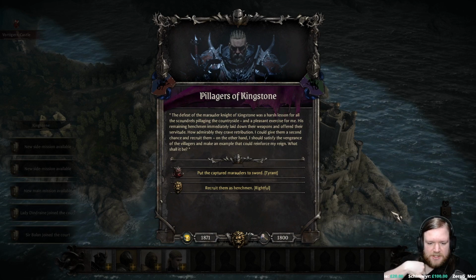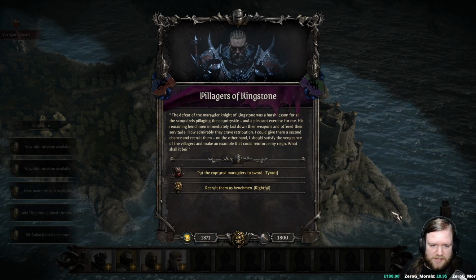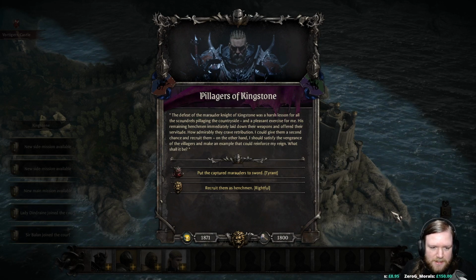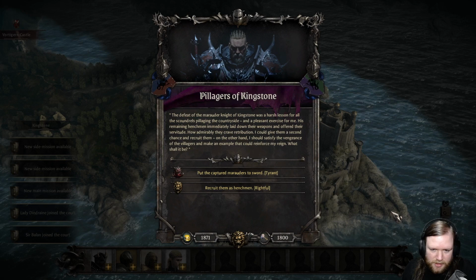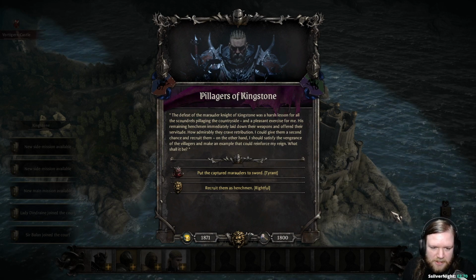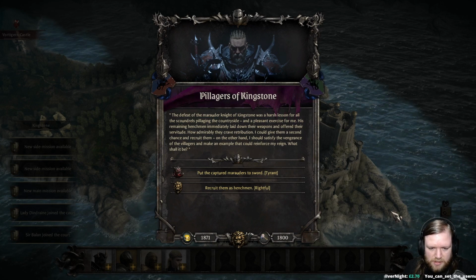The Pillagers of Kingstone. The defeat of the Marauder Knight of Kingstone was a harsh lesson for all the scoundrels pillaging the countryside, and a pleasant exercise for me. His remaining henchmen immediately laid down their weapons and offered their servitude. How admirably they crave retribution. I could give them a second chance and recruit them. On the other hand, I could satisfy the vengeance of the villagers and make an example that would reinforce my reign. What shall it be?